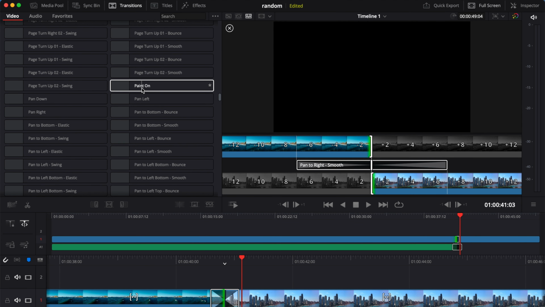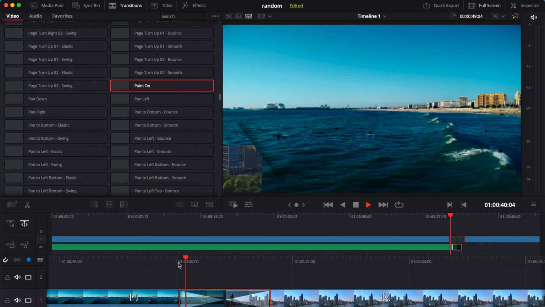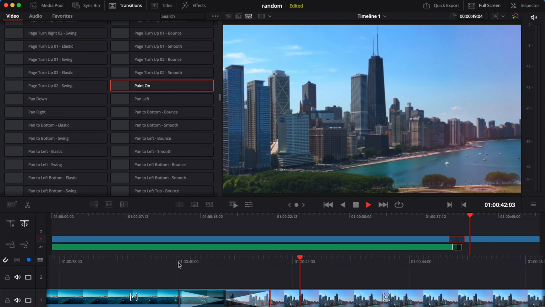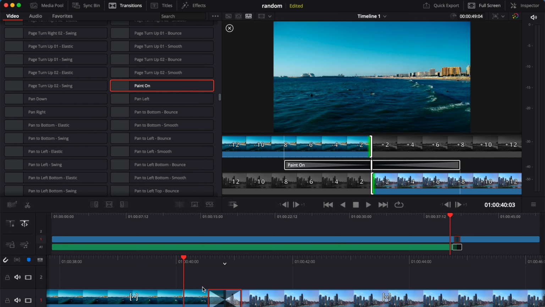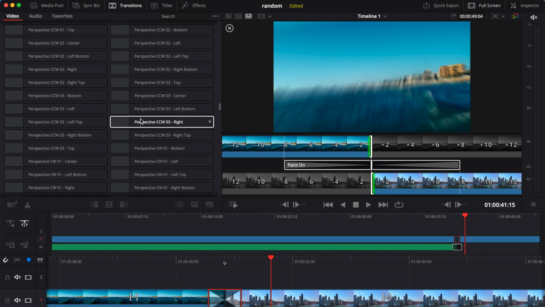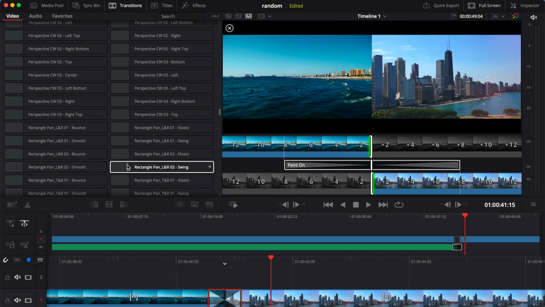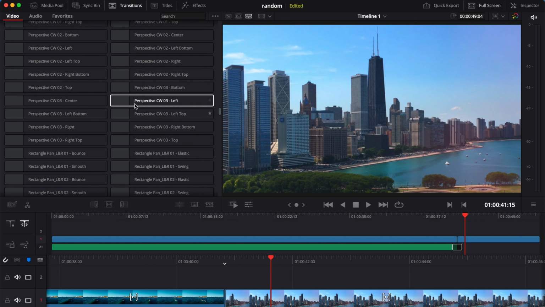And maybe paint on. This is actually a painting kind of transition. Let's try it. Do you guys actually see this? This is, oh my gosh, this is cool, but I think it works better with a shorter transition. Very creative, and you don't have the time to watch me go over everything. Maybe just a couple more of these transitions.